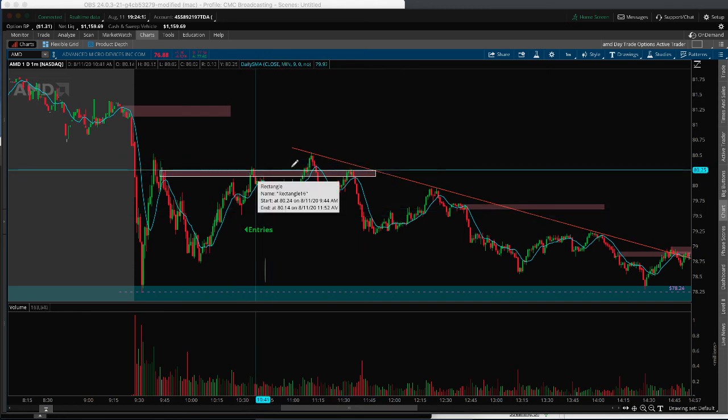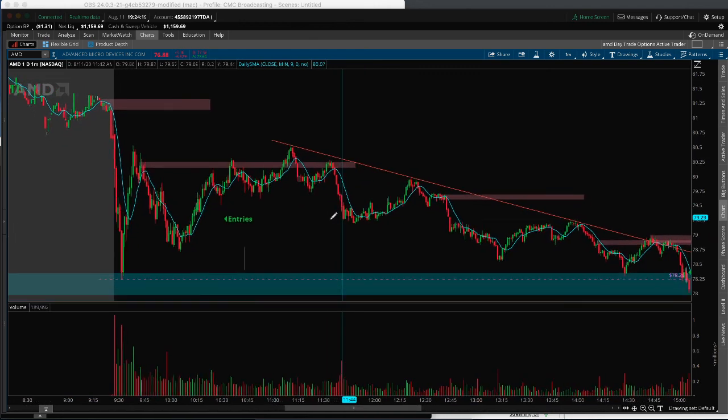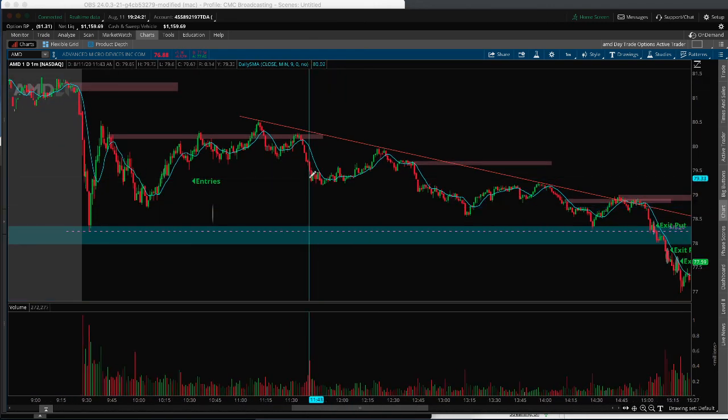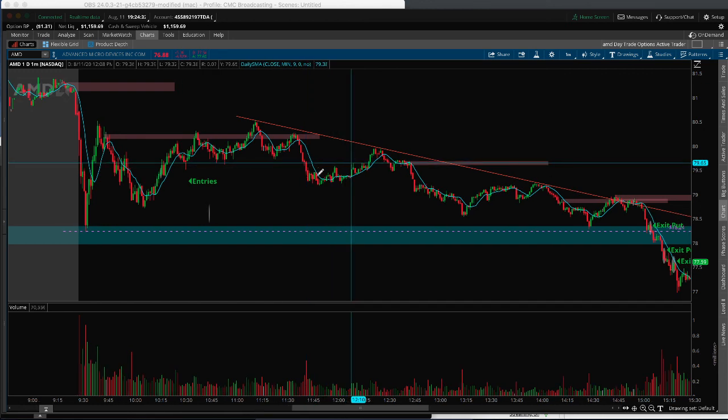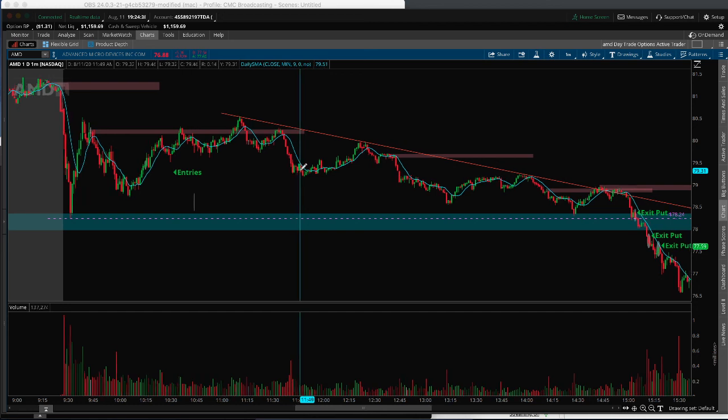You've got the shoulder 1, the head, shoulder 2, and then bam, to the downside. So by the time that happened, I was like, okay, I'm just going to hold this because this is now bearish. And the stock was also under the VWAP. Because remember, I also have WeBull open and I have the indicators over there. So the stock is bearish. And yes, I bought puts down here. I'm still down on my puts, but I'm going to hold on to it.